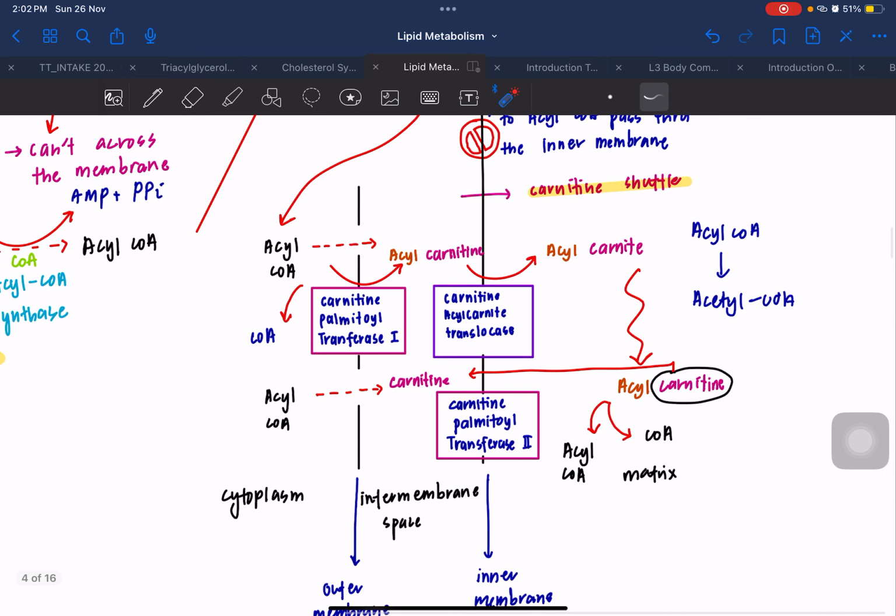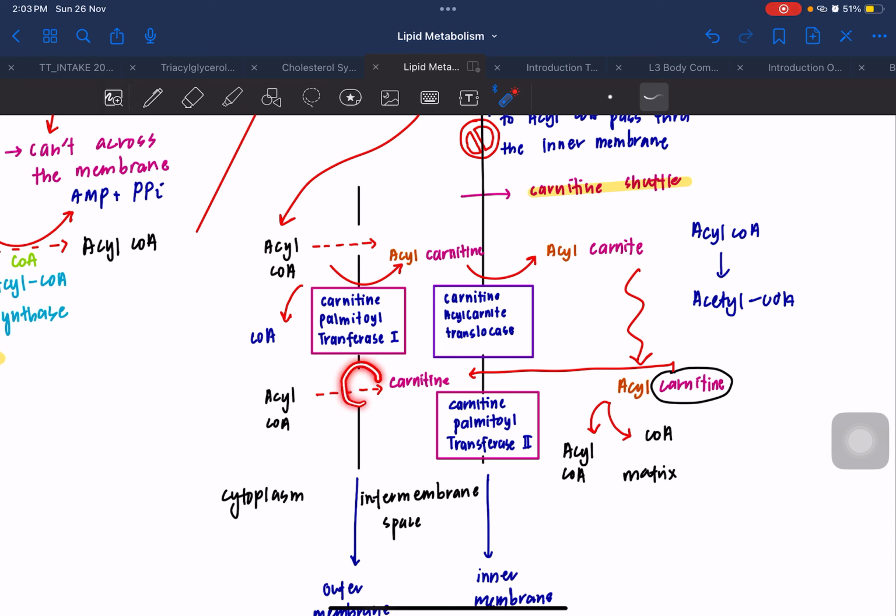Okay, so si acyl CoA ni, dia dekat luar tau. Dia nak masuk dalam bangunan ni. Contoh bangunan ni ada dua guard, the first guard and the second guard. Si acyl CoA ni dia nak masuk dah. Dekat guard yang pertama ni dia boleh masuk. Pak guard tu cakap, masuk je lah kau. Kenapa dia boleh masuk?